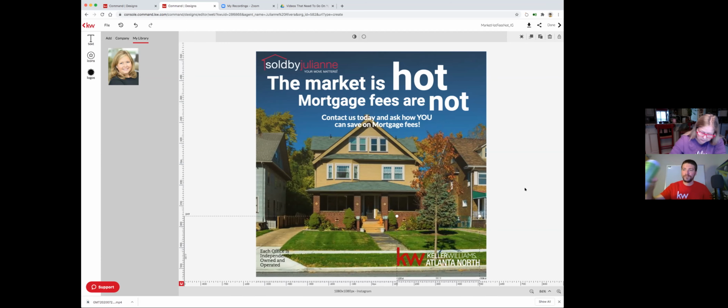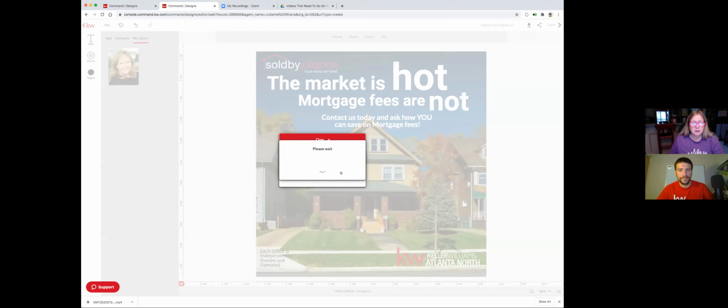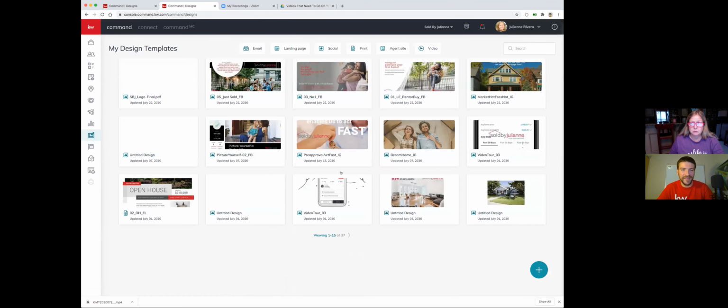Okay. Awesome. All right. Now I'd like to create one that has Sold by Julian with the line and then Keller Williams Atlanta North together that I can make smaller for things. And then maybe one more Sold by Julian and Keller Williams Atlanta North, maybe with the line in between them, again smaller that I can use. I'm just looking for options so we can place it anywhere depending on what works. Okay, so this one is done and I'm saving it because I love that. Super excited.